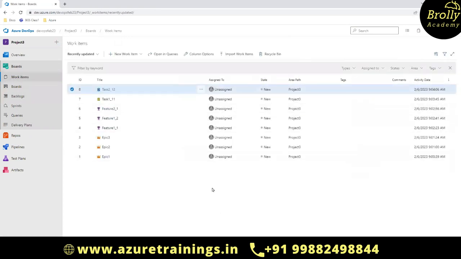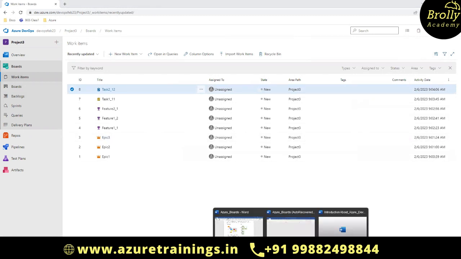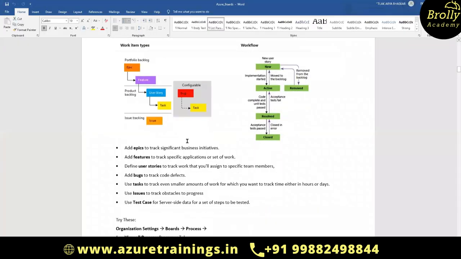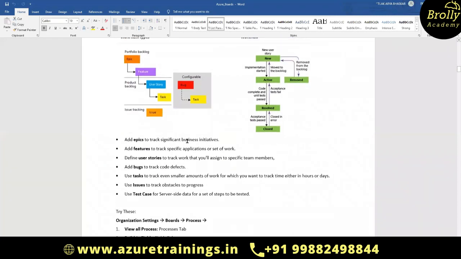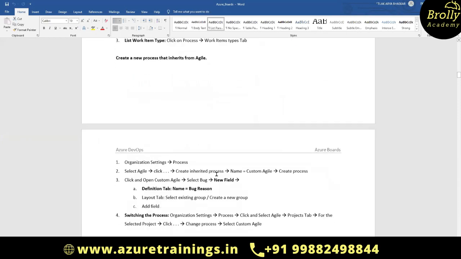Is it clear how to add a work item and how to link tasks between the work items like feature? If you take any project, same thing, whatever we have done, I have added here: add an epic to track, then features and user stories. We have not added the user stories, we'll add them. Then work items, whatever it is, this is how we can add.